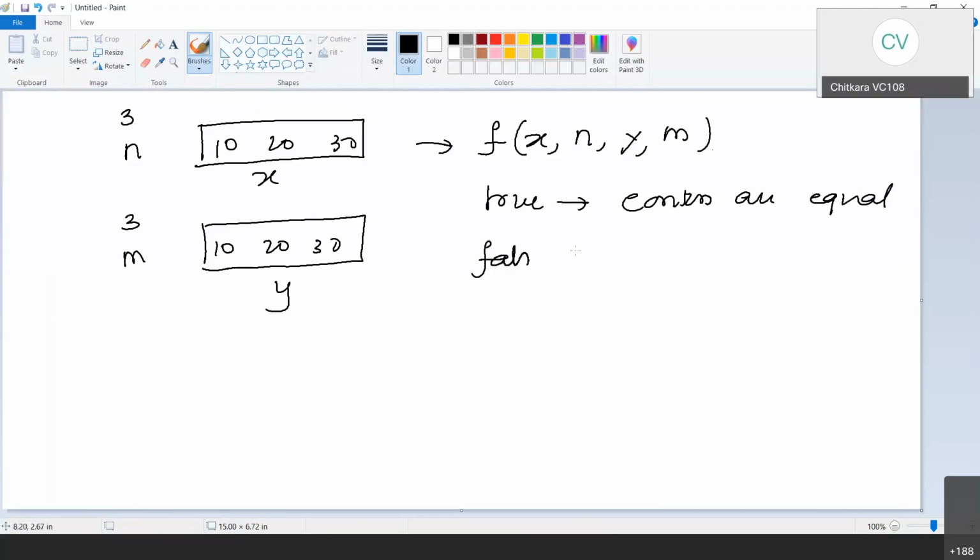Return false if the contents are not equal. That means the return type of this function is Boolean.